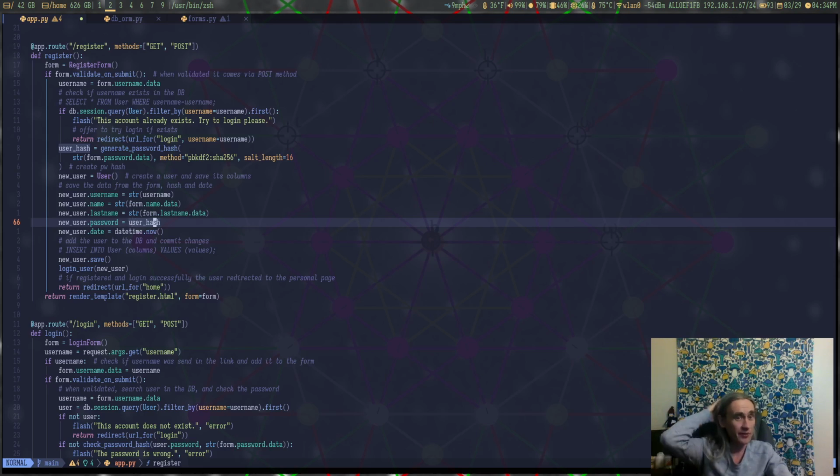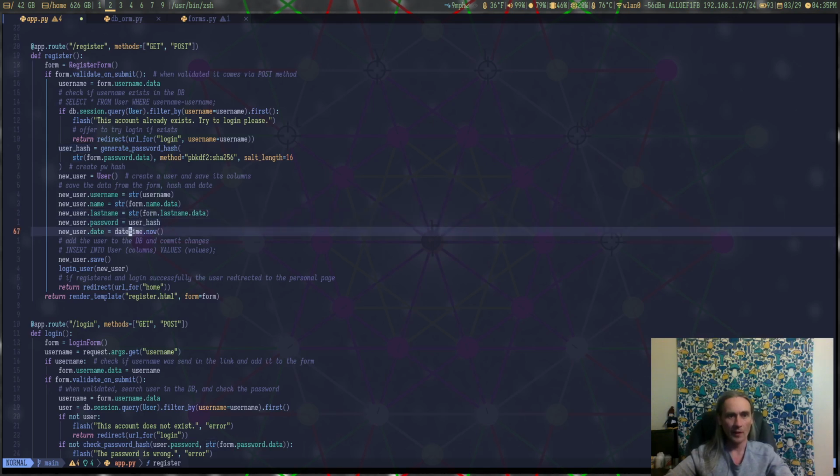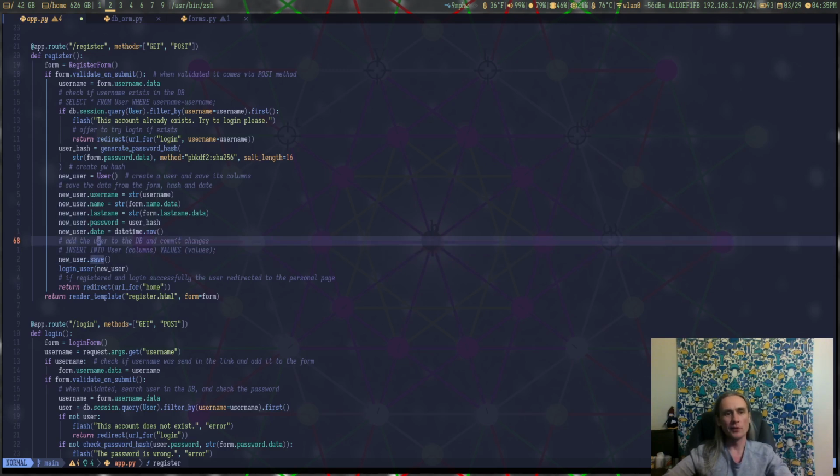So we save hashes, we don't save plain text passwords, because it's common sense practice to save user hashes instead of passwords. And for the date, we take our timestamp, datetime now, and save it as the date of registration. And here, new user save, we use this method of this class, because we specified this method.